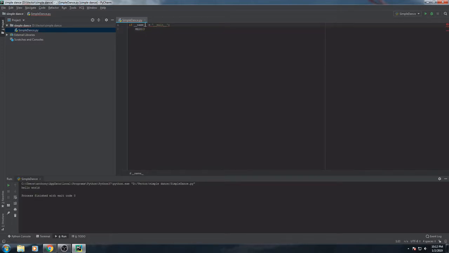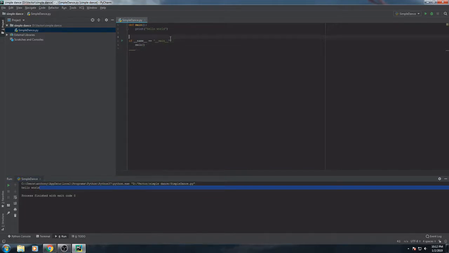Usually it's called main. Define main. Okay, and then your code's gonna go here, for example, print the hello world message. Now, if you've seen this, it will also run perfectly, as you can see.